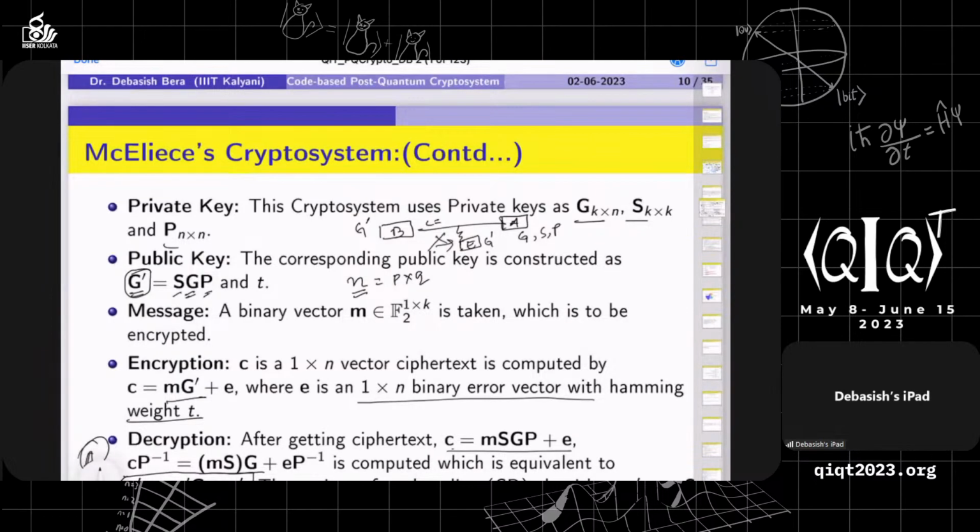And then what is happening with the others is that it looks like a random code. If you want to decode a random code, which is already proven to be an NP hard problem, meaning non-deterministic polynomial time problem, then whatever computation facility you have, it doesn't matter. You may have huge quantum computers with all the facilities and all the algorithms. Till date, no quantum algorithm has been devised which can solve this. So in that sense, obviously up to the current technology and available resources, it is a post-quantum secure technique. So both A1 and A2 should have G, S, and P, obviously.